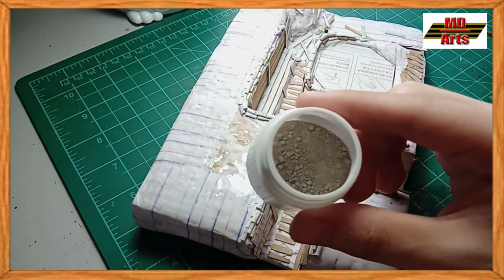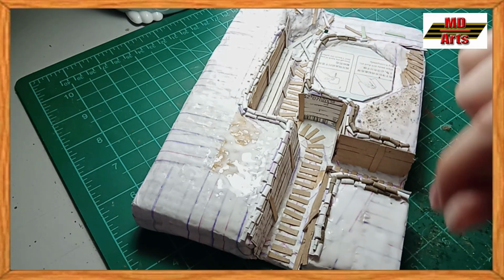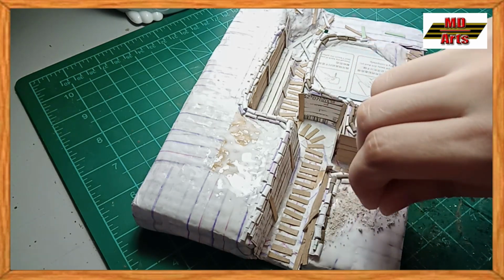For the ground texture, I used ground cat sand by sprinkling it over the glued covered surfaces.